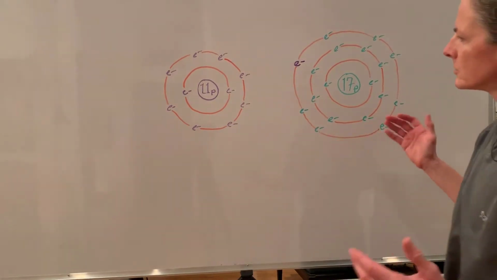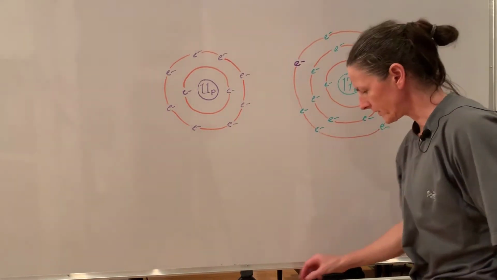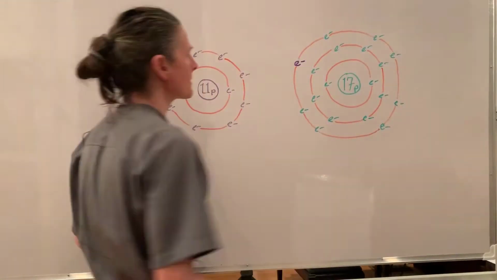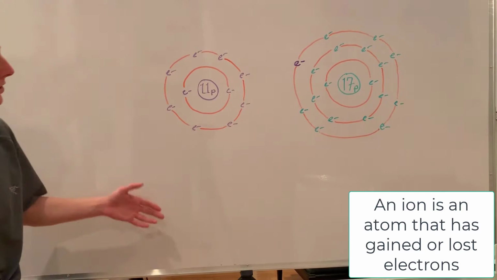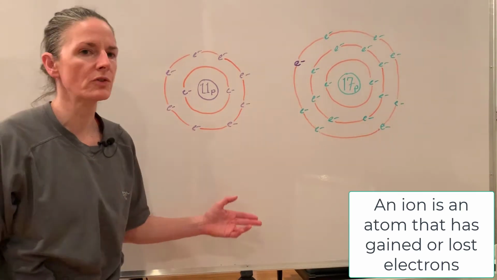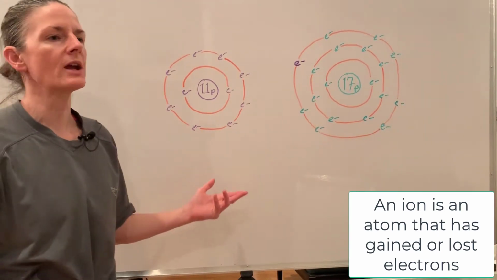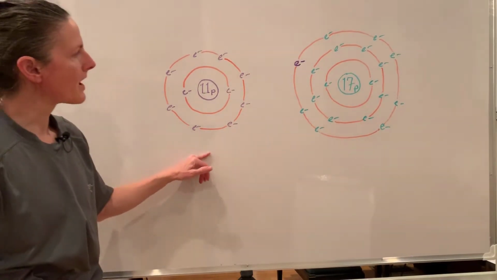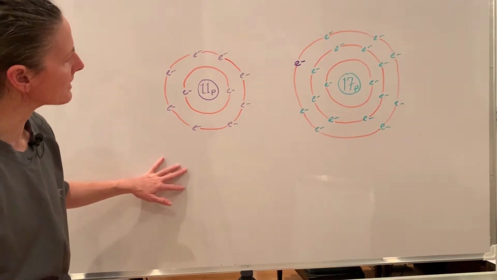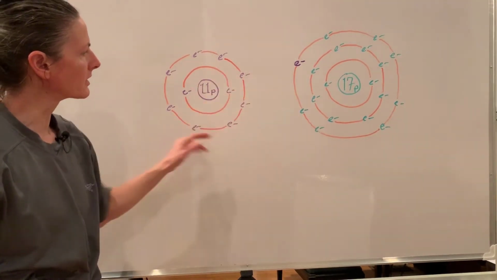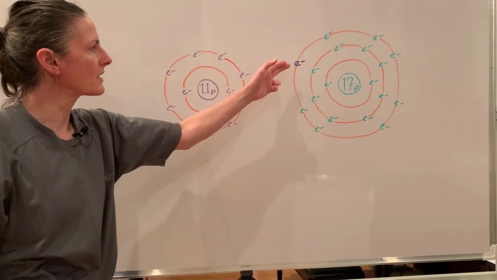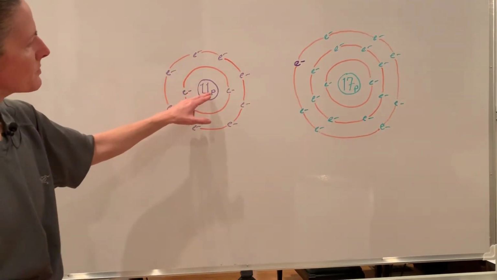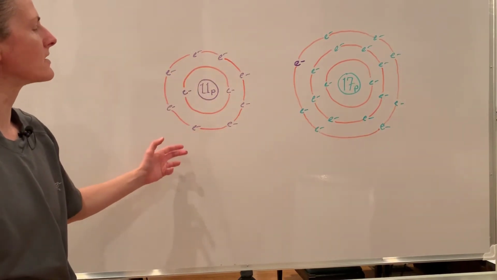So what we get when we do that are 2 charged particles, and we will call these ions. So an ion is any atom that's gained or lost electrons. So when an atom gains or loses an electron, it gives up its atom status and becomes an ion. So now we have sodium ion, which is positively charged by virtue of the fact that it has 1 more proton than it does electrons. Since it's given 1 of its 11 electrons away, it now has 10, and it has a positively charged proton now that is not balanced by the electron.